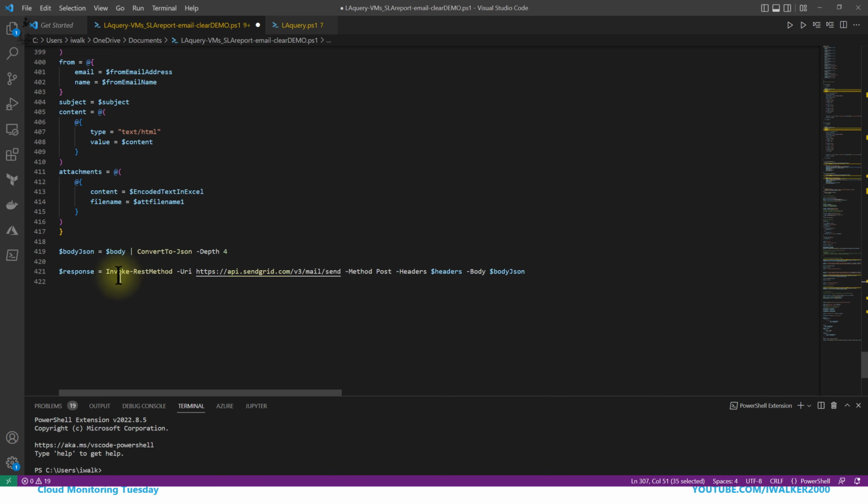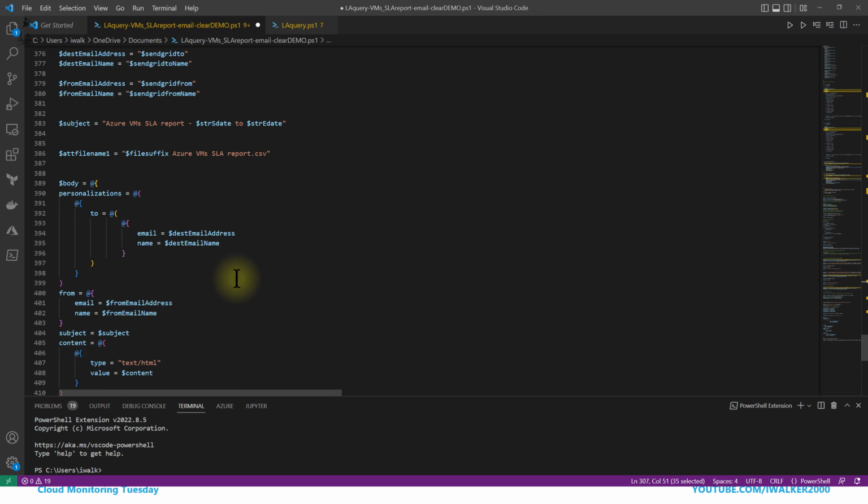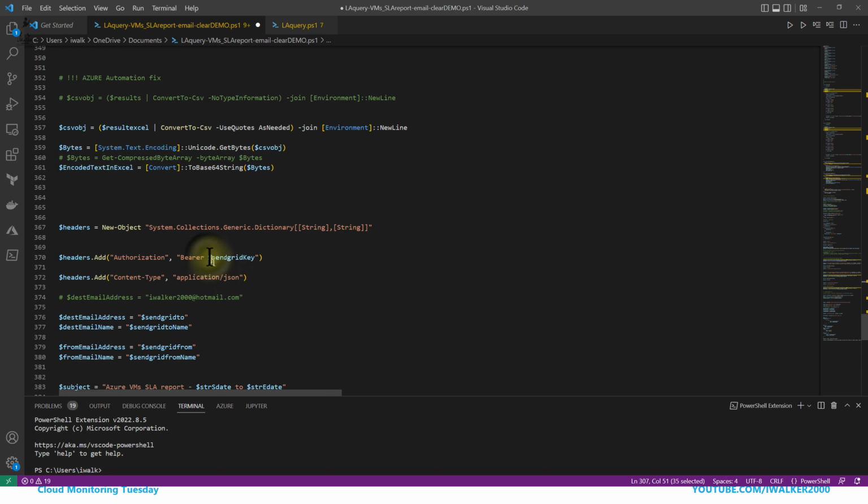We are using SendGrid like an Invoke-RestMethod, and we are building the authentication on the API level by SendGrid keys. So SendGrid does not use the Azure authentication, just the SendGrid keys. Now you can configure it, but we are not doing this on this level.